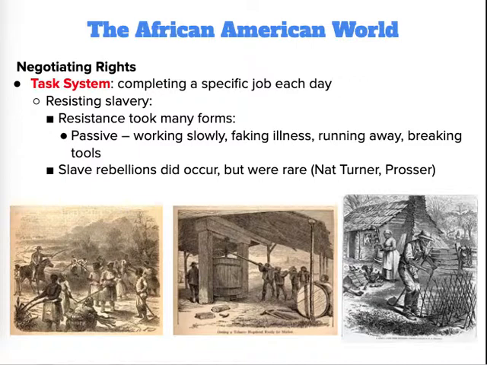Planters worried constantly that enslaved African Americans would rebel against them. African American passive resistance severely limited a master's power. Slaves slowed the pace of work by feigning illness, breaking tools, and running away. Fear of slave resistance reduced a white master's use of violence and increased the use of positive incentives and work discipline as control mechanisms. The violence of the slave regime, such as rape and beatings, meant that violent slave resistance was infrequent.